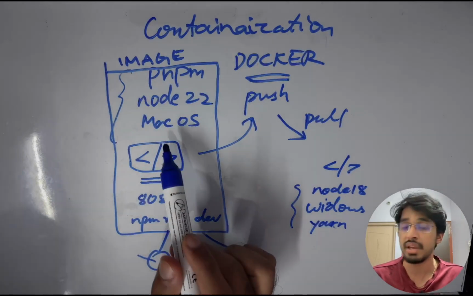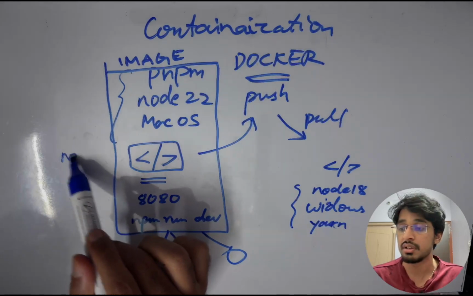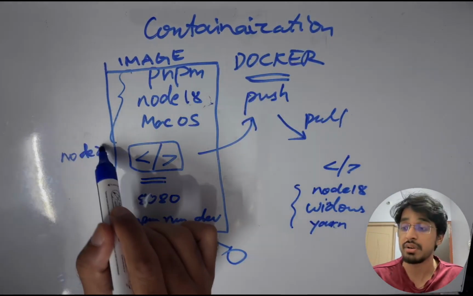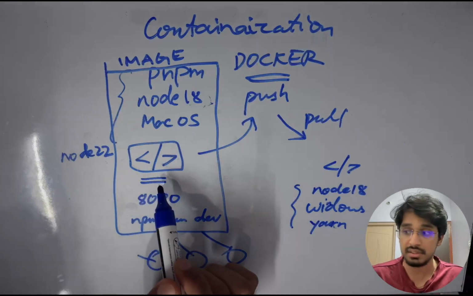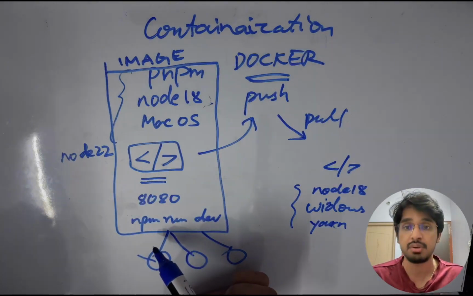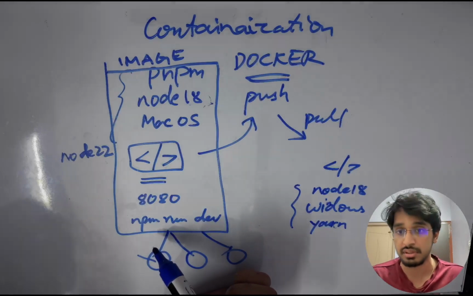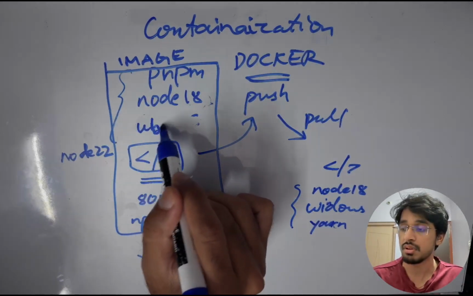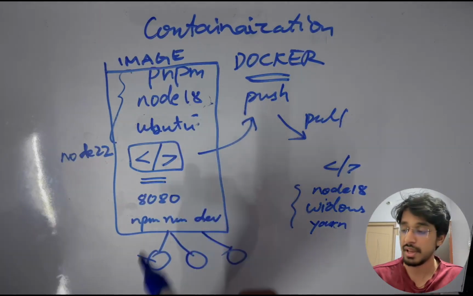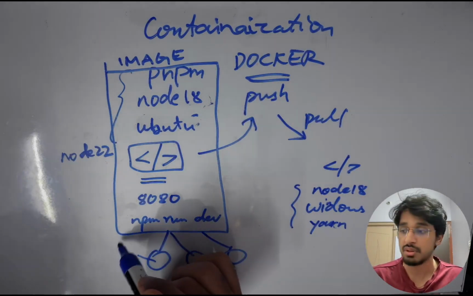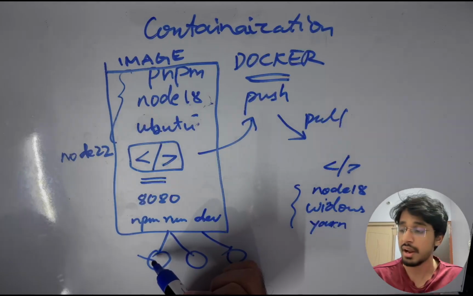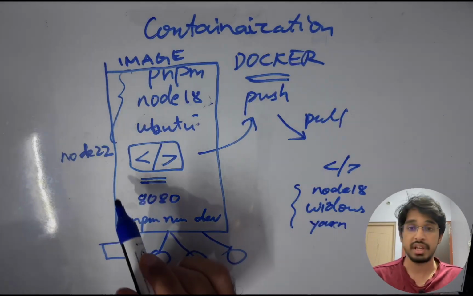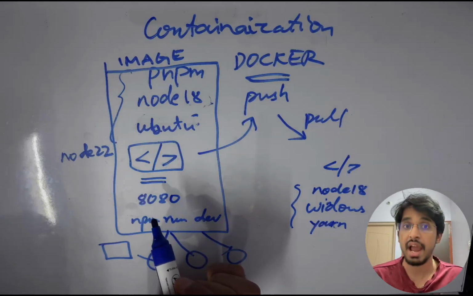You might have a node version, let's say this is Node 18, and I might have Node version 22. Even so, I'll be able to access this because it is running inside the container. As I told you, a container is a completely isolated system. Let's say this application is running on Ubuntu, basically the Linux OS, and I will still be able to access it because it is running inside this container, and just by exposing the port I will be able to access it outside.